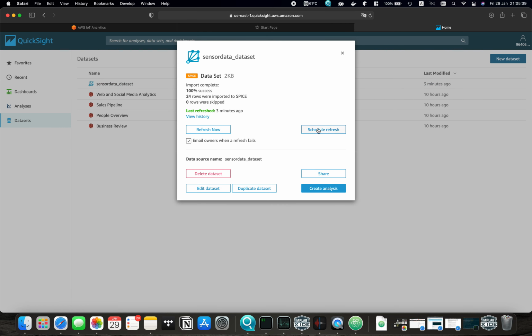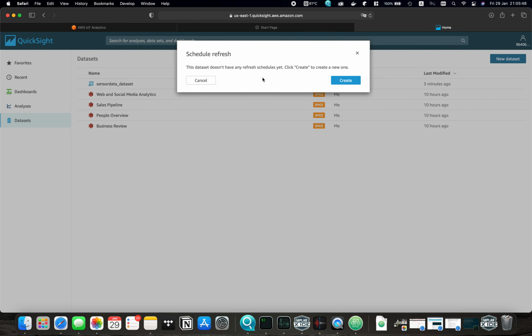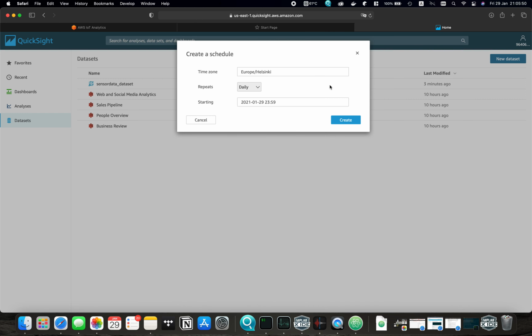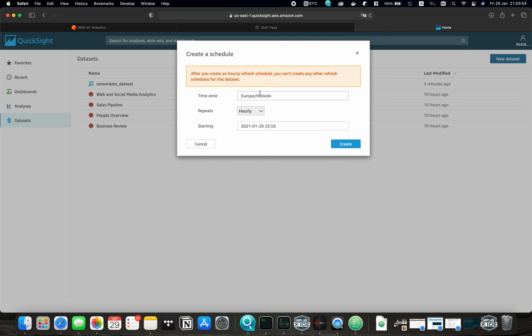From what I understand, it's impossible to get real-time data into QuickSight, at least from IoT Analytics, and our only option is to make a refresh schedule, which unfortunately can only be called once an hour.